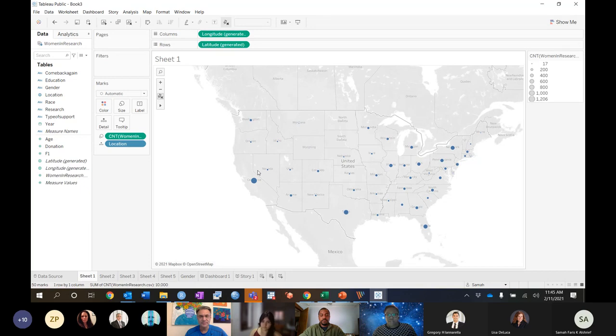Tableau has more general visualizations that may appeal to certain presentations and things like that. If they could combine together, that'd be beautiful, but that's not going to happen. But they're continuing to update Power BI and Tableau every year, so the functionality may get better, but those are some of the disadvantages right now.